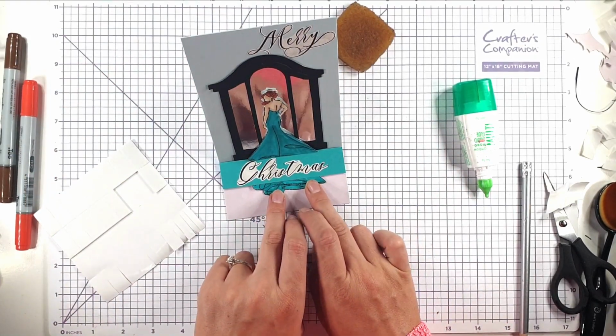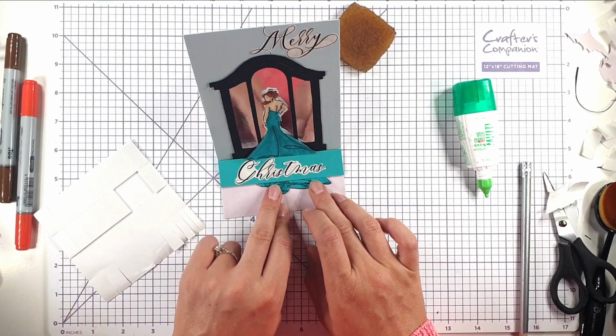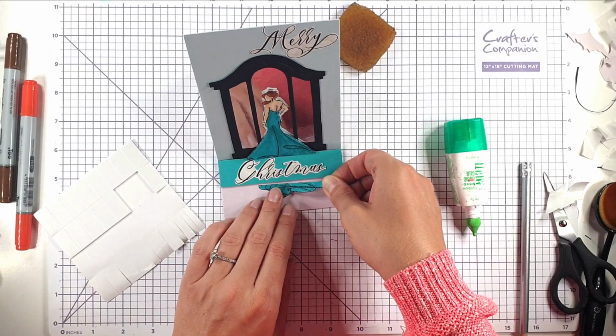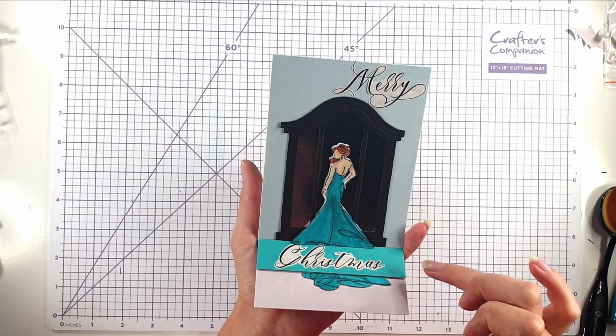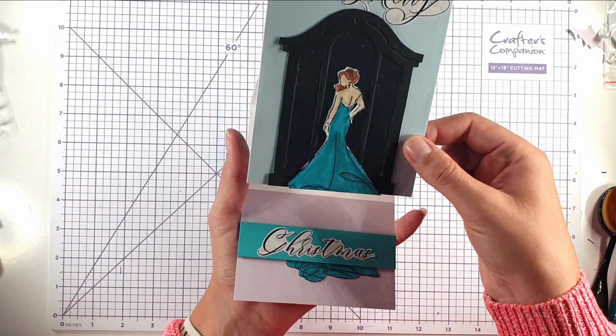And then I'm going to just add this down here, just to kind of finish off her dress. So then there's my finished easel card. It looks like the dress is kind of coming down and coming out here. And you've got a nice space inside to write your message.